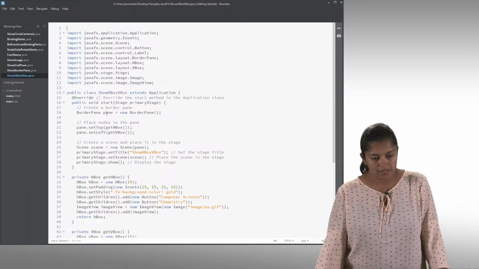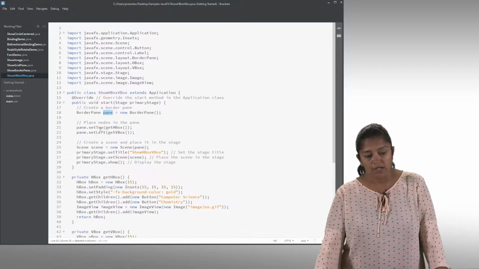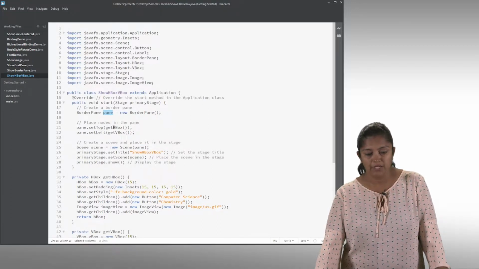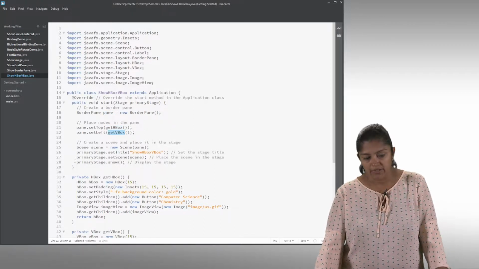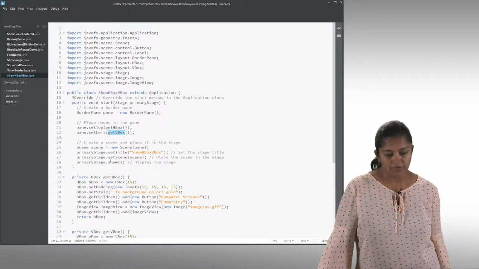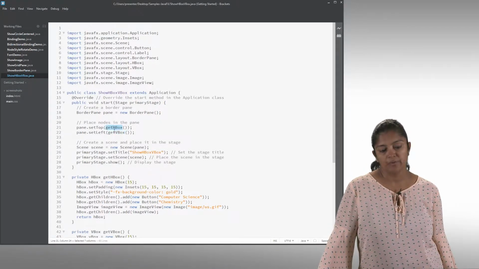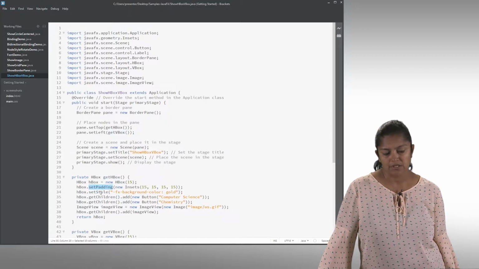Okay, here it is. So in this case, what we're doing is we're creating a border pane so that we can add HBox at the top and VBox to the left, and then we can look at how both of them look. So we're writing two methods, get HBox and get VBox. In the get HBox, we're creating an HBox object with a certain padding, 15 set as the padding.